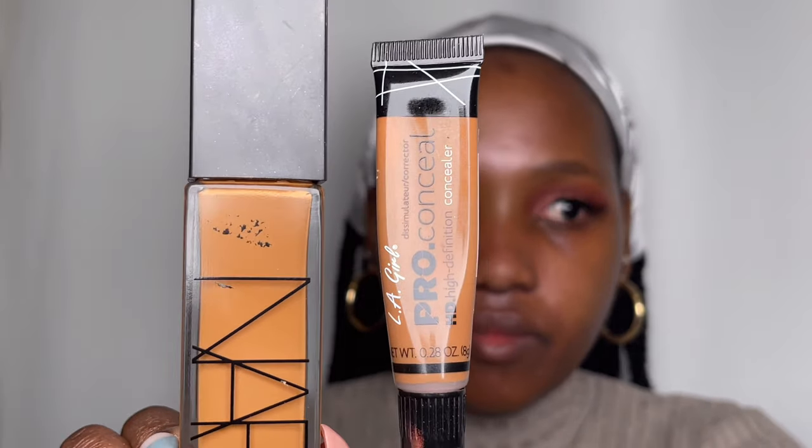Now I'm going to take my base products. I'm going to use the LA Girl concealer as my foundation, and then I'm going to apply the NARS foundation as my first concealer, and also on the areas of my face that need a bit more coverage.